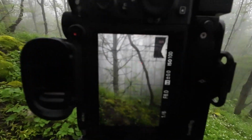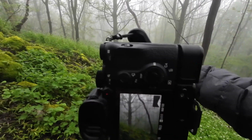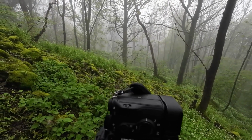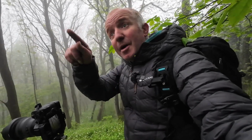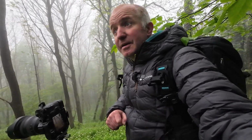And that one there, look, there you go, that's the composition there, all the greens and yellows on this moss, and then the trees and the fog in the background. It is getting a bit brighter now, but the fog is turning blue, it's like a muted aqua blue colour. So yeah, it's looking very nice and moody this. I'm trying to make my way up, there's a gap in the gorge up here, so I'm going to try and get through there and see what's up there. Yeah, this is bloody fantastic.